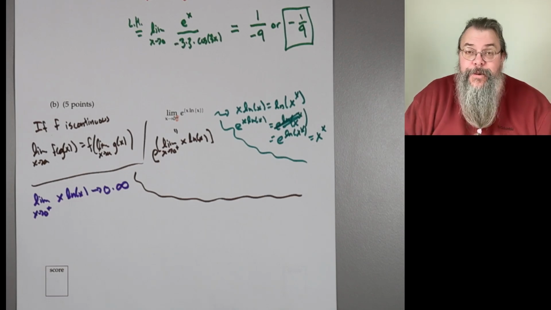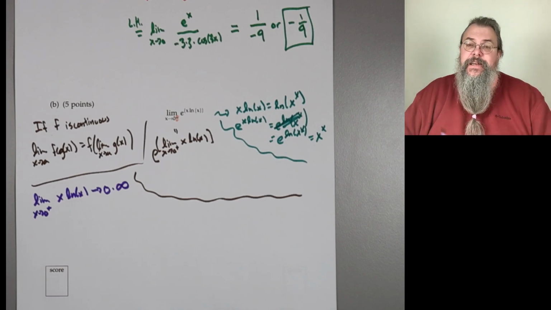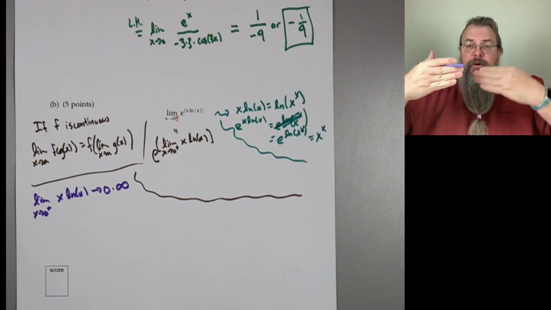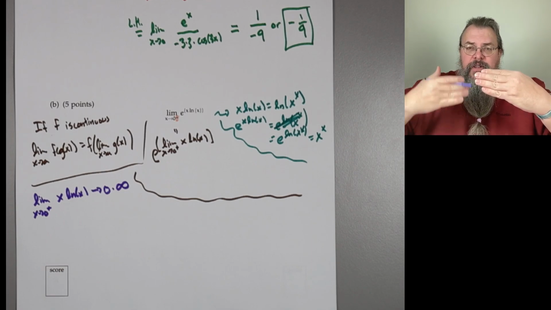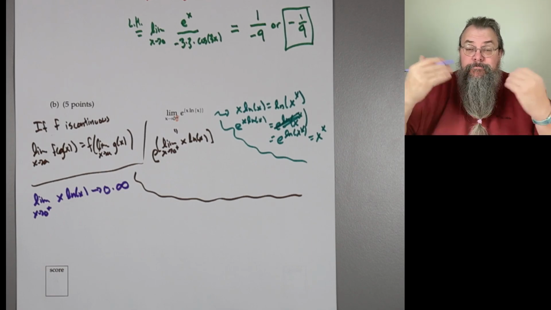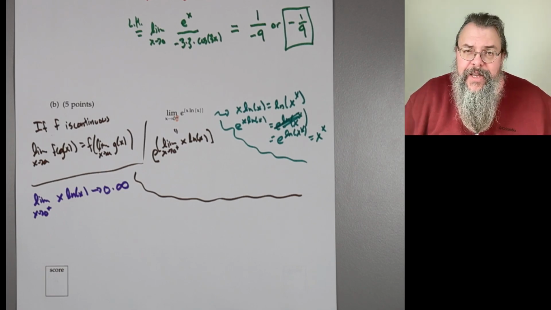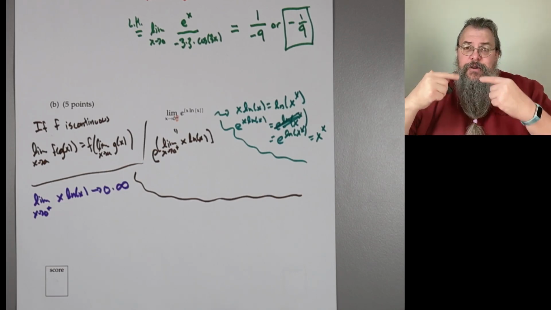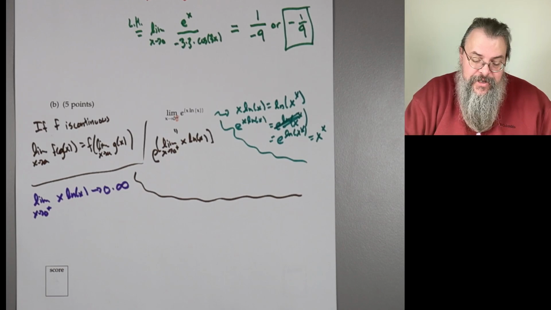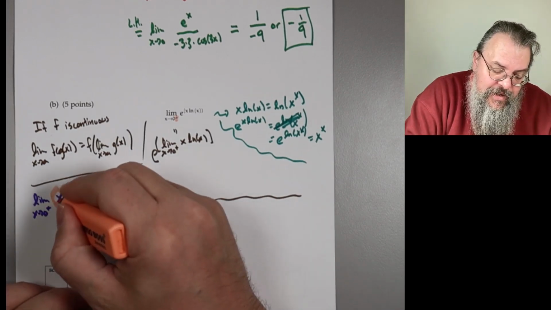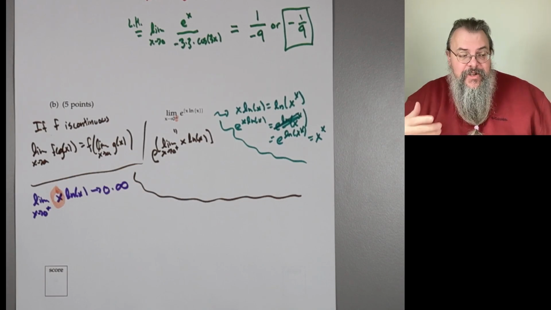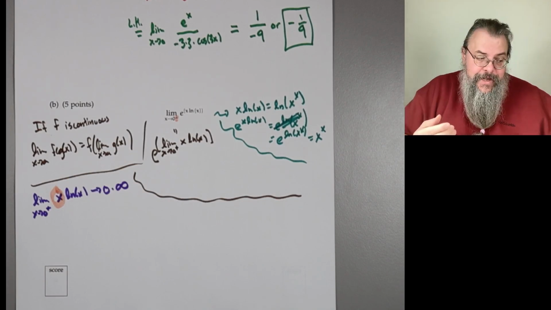So what do we do? We make it happen. Now, how do we make it happen? Well, we need a fraction. So we have two terms upstairs. One term needs to go downstairs. Now, we could move either term. So the question is, which term do we move down? But I think in this case, it's not going to be a hard decision, because remember that after we move something down, we're going to have to take a derivative. It looks a lot more fun to take the derivative of 1 over x than it is to take the derivative of 1 over log of x.